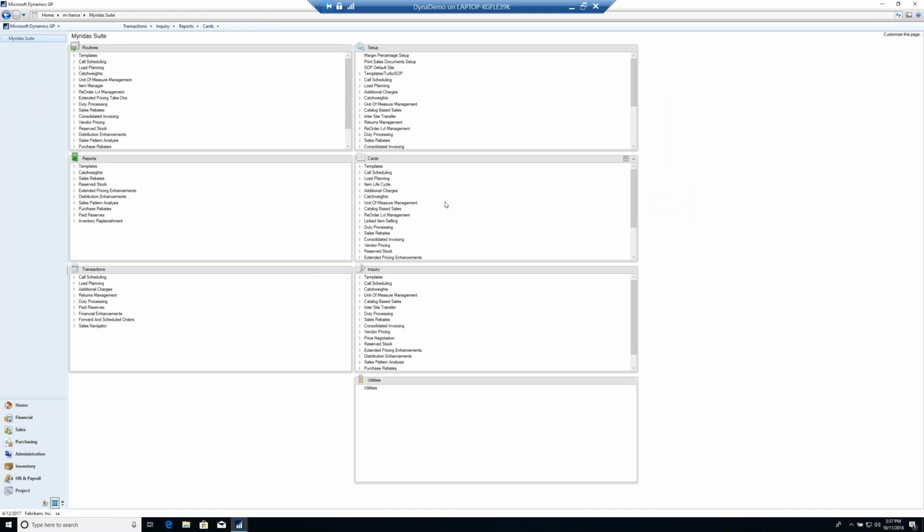So it does not create anything on the payable side like a credit memo or anything, but it does create an asset that says that you're owed that amount of money from that vendor as part of a rebate program.